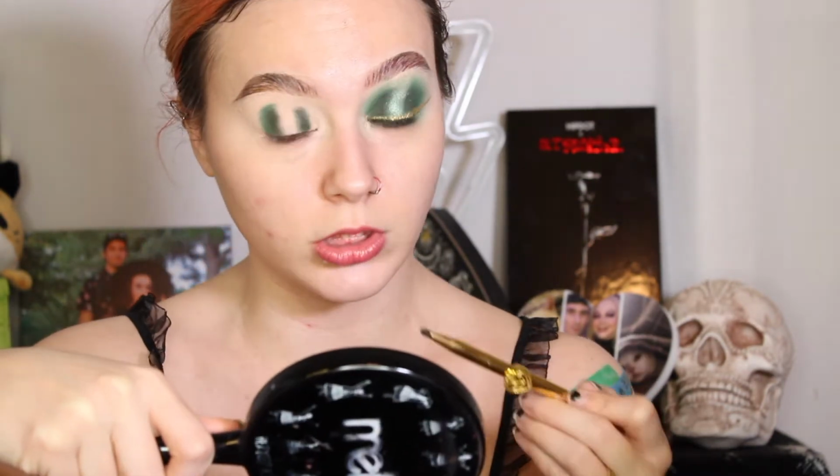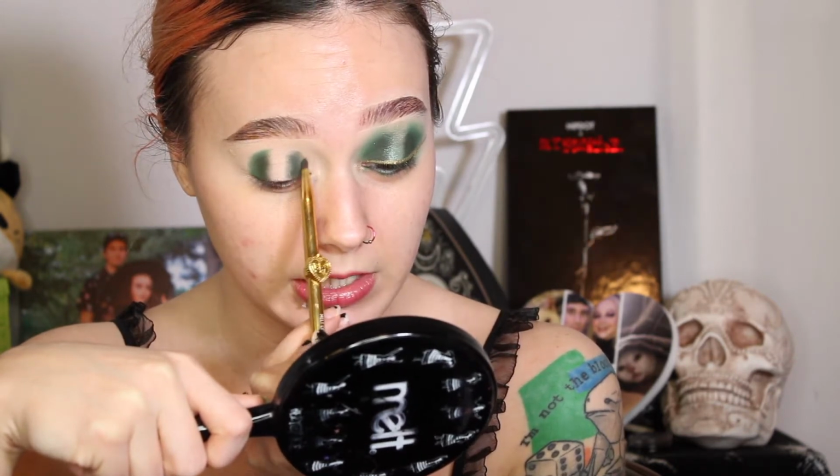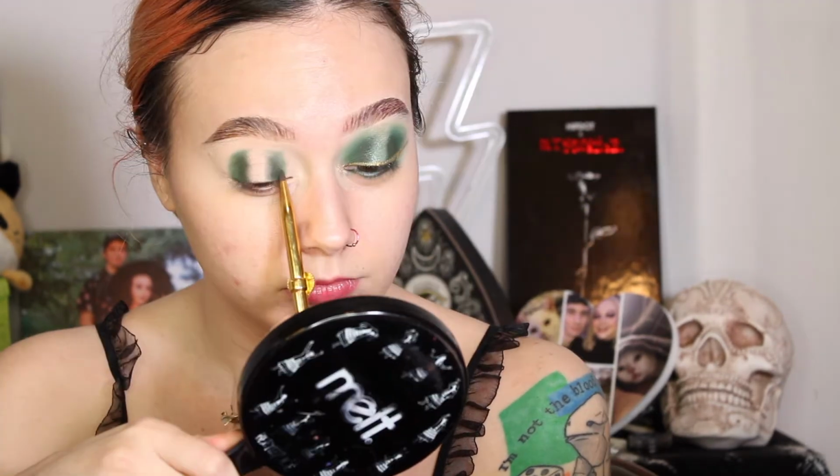Okay, so that's nice, and we are going to lose some of the darker green, but we're just going to go in and touch it up as we go. So I'm going to do the same thing on the inner corner area of the lid. Just kind of pat it down, give it a nice little blenderoo. I feel like this is pretty cute.